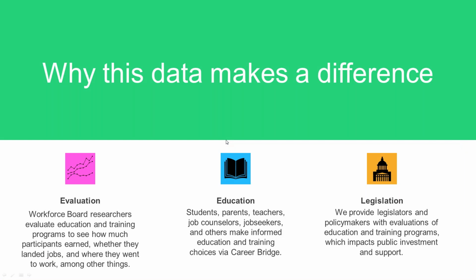Okay, why does this data make a difference? First of all, we really appreciate you guys taking the time to report your data to us. We use it for a few different things. So we use it for evaluation. We have a publication that we put out every year called Workforce Training Results, and we provide it to legislators and policymakers and anybody who wants it. It really helps us see how different types of programs are doing, and then we're able to use that information to advise legislators and policymakers on what kind of training and education programs they should support.